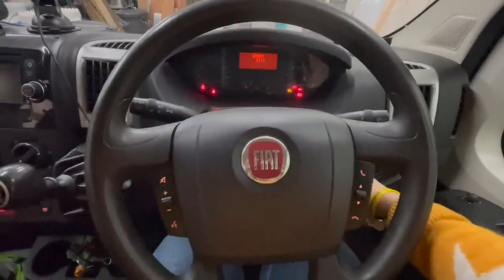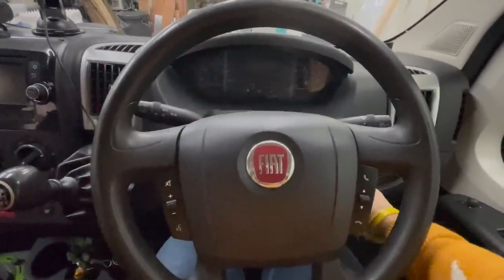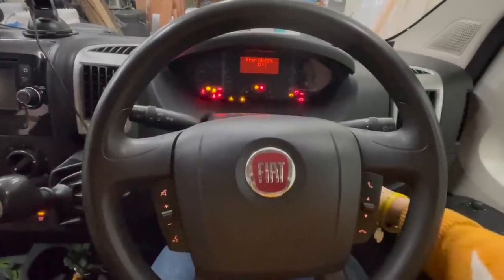So just a small problem — it appears that my starter motor's gone, so yay. Honestly, sometimes you can't make this stuff up. The van was outside for a brief amount of time and we could bump start it, so literally everything runs fine. It just won't start under its own steam — randomly it feels like doing it, but it's about a 20-to-1 ratio of it starting on its own versus not.